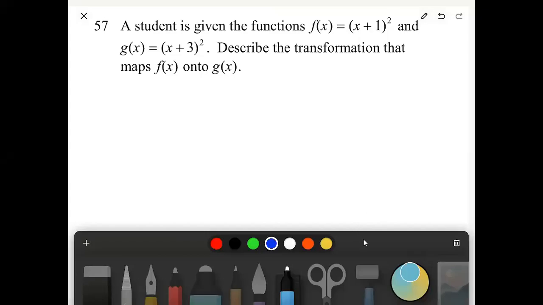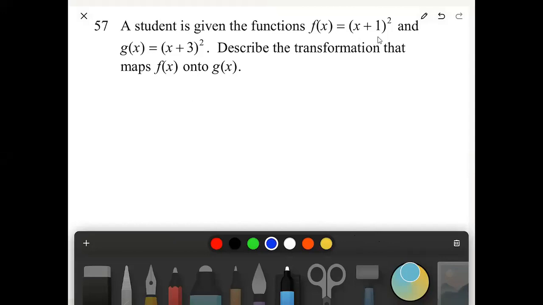All right, guys, this is question 57 from the Regents review. It's a transformation question. This is one of the first questions in this packet that has transformations. We did transformations about a month or two ago, and most of you were pretty good with transformations. But here's what you should see. If you've forgotten transformation, it's not a big deal.